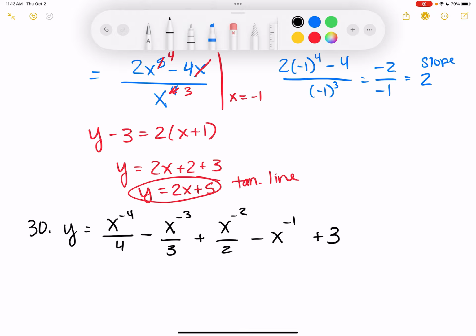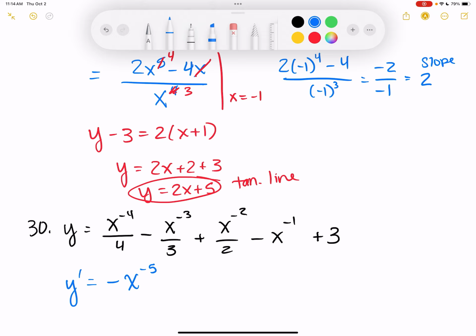And we're just finding the derivative of this. So the big thing when you have negative exponents and you're taking the derivative is you've got to remember that when you subtract one, like obviously the number's getting smaller, but like the number itself is bigger just with a negative on it. So when I do this, obviously I'm going to take this -4 multiplied out front. Well, the -4 and the 4 on the bottom are going to cancel. It's just going to become negative as a whole. And then x to the -5.